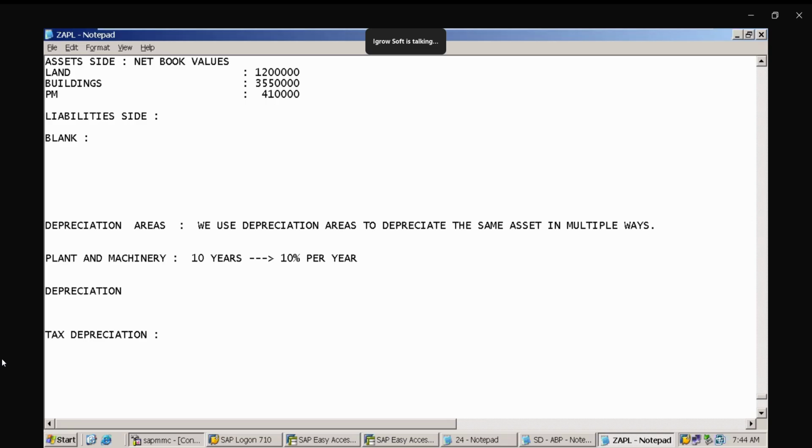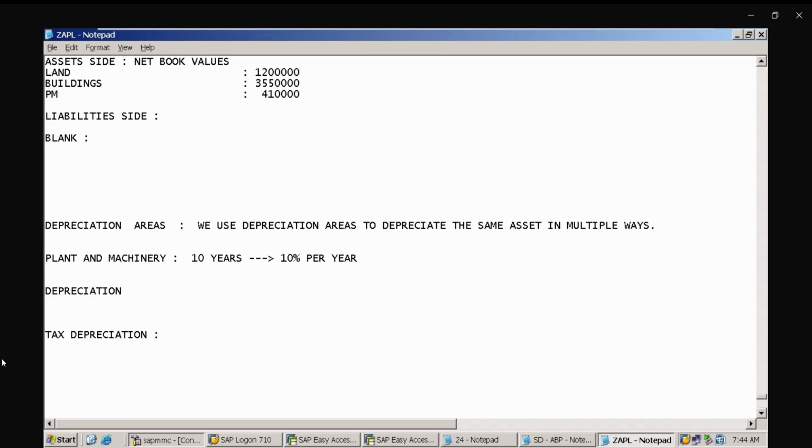Every asset has pre-decided rules, and it has to be depreciated like this only. Is that clear? Whenever you are paying tax, financial reporting is done based on the tax depreciation.